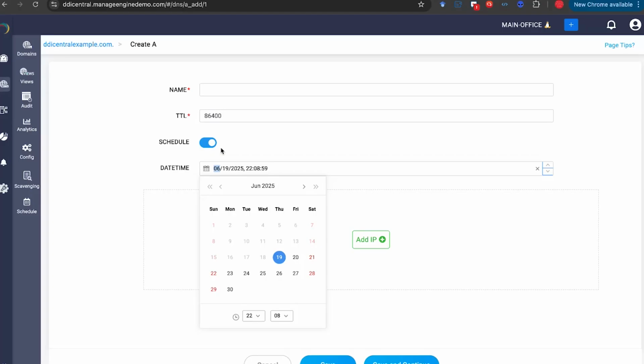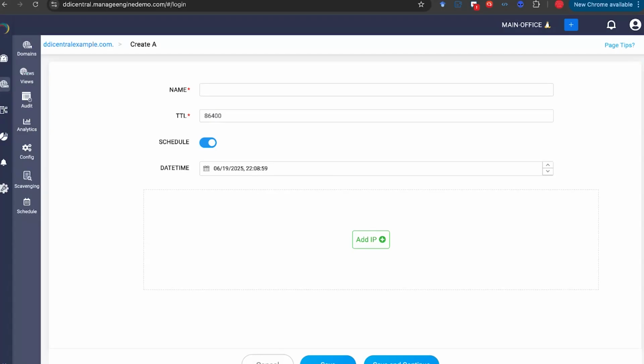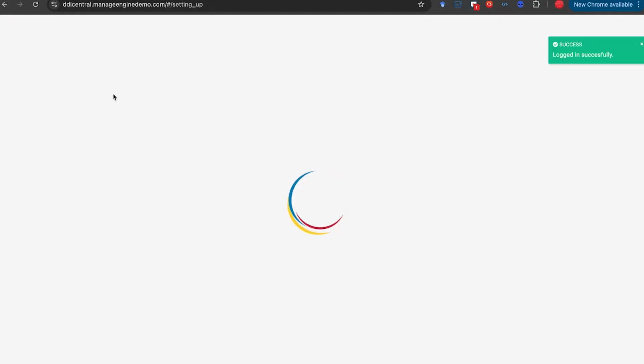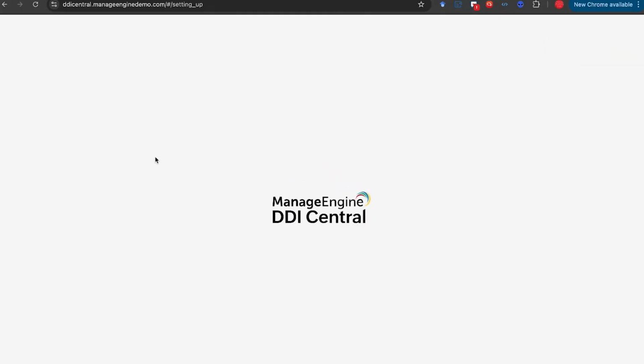So they can just state the date and time upon which the configuration has to be activated, and they can save the configuration. So on the set date and time, the particular record or particular domain name will be activated. So that's how records are accessed and records are updated.